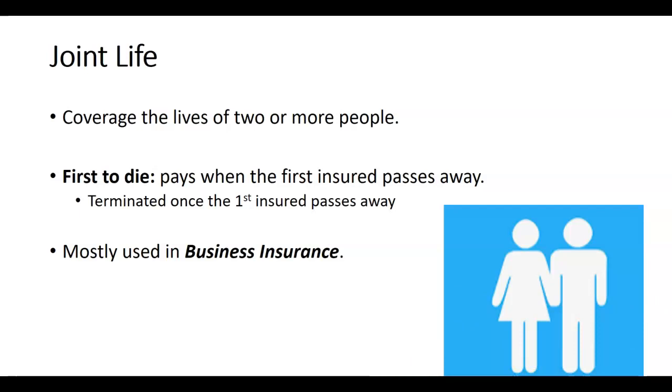So for example, we have a married couple. So this is our married couple right here. The married couple purchases a house and may use a joint life policy for mortgage protection. If both spouses work and earn close to the same amount of income, so if one spouse dies, the insurer pays the mortgage for the surviving spouse.